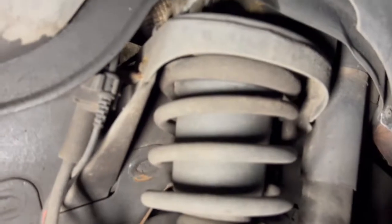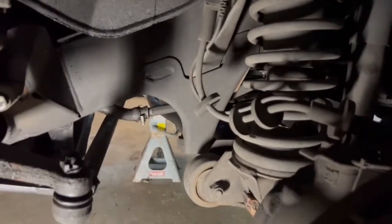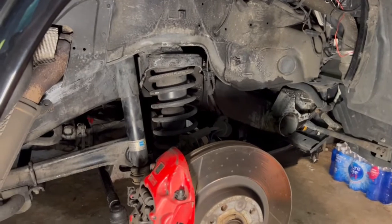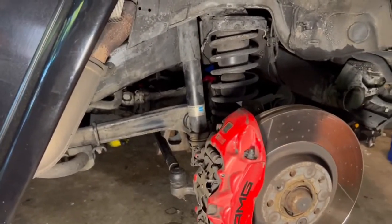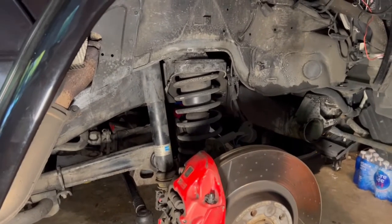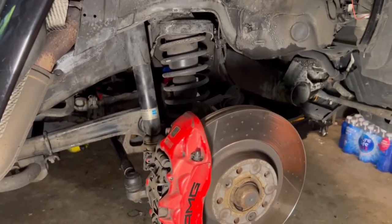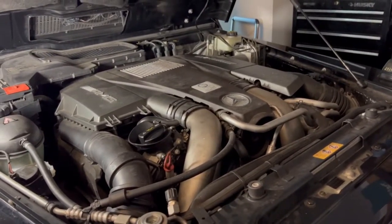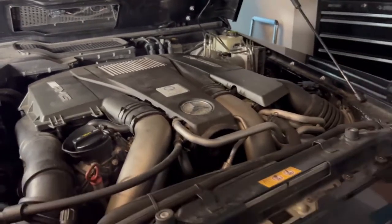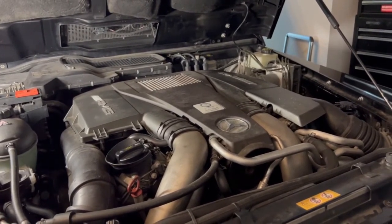The spring perches look fine, so I'll give it all a good clean and go from there. At this point I think I'm going to put two new front shocks on and change the steering damper since I already have it, and that's pretty much it. Then I'll take it to another alignment shop and hopefully they'll just do an alignment without trying to rip me off. In the meantime, we'll move on to doing some basic maintenance — the filters, the plugs, the oil change, just regular stuff — since I'm frustrated about the whole suspension situation.